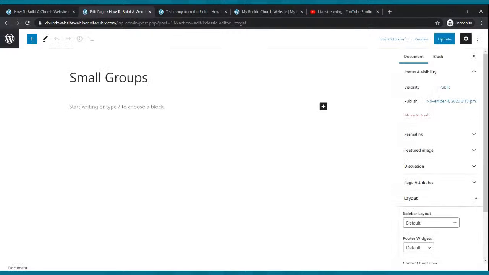All right. And what you want to do is you can list your ministry groups, your small groups, your Bible studies, your ministries in the church, however you want to do it. I just call it small groups, but you could change it to Bible studies. You could change it to life groups, cell groups, ministry groups, whatever you call them.